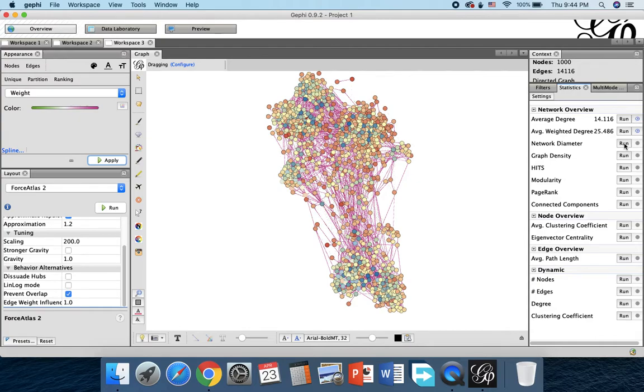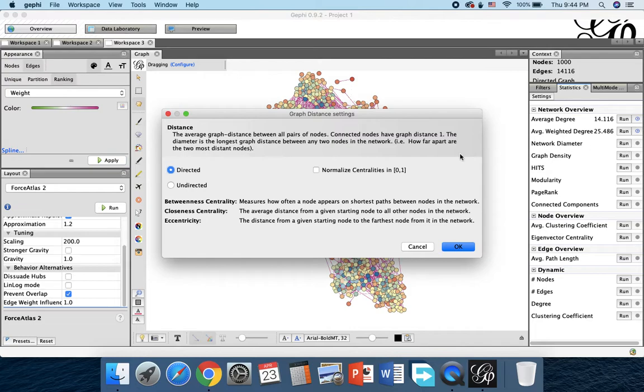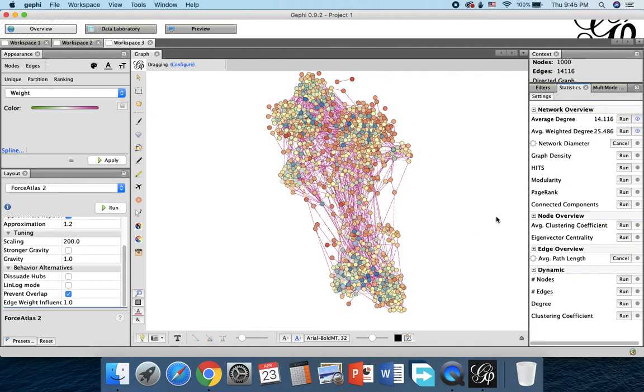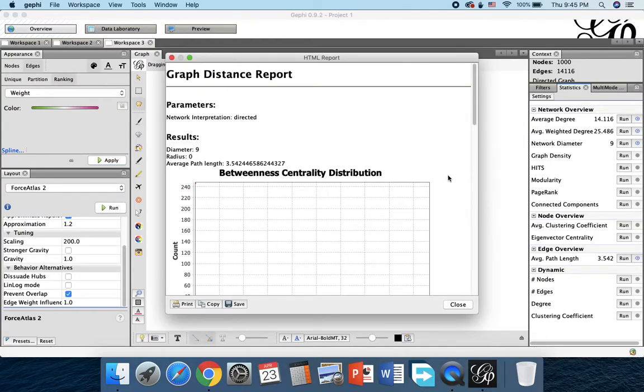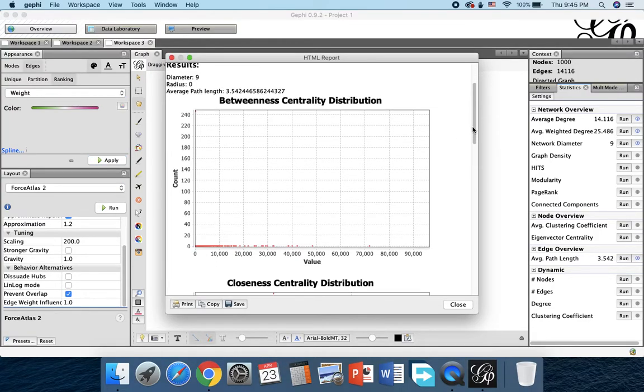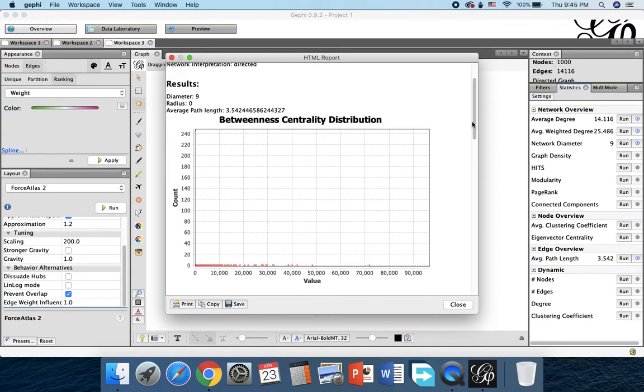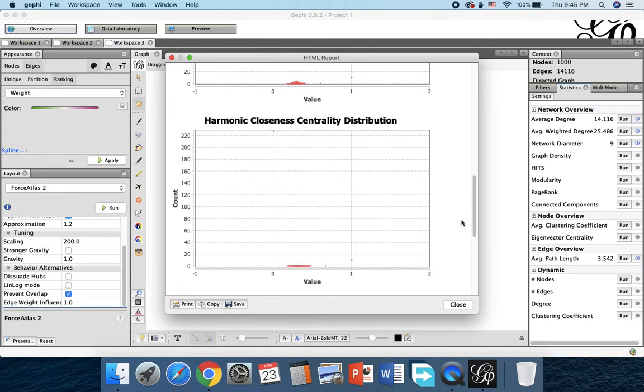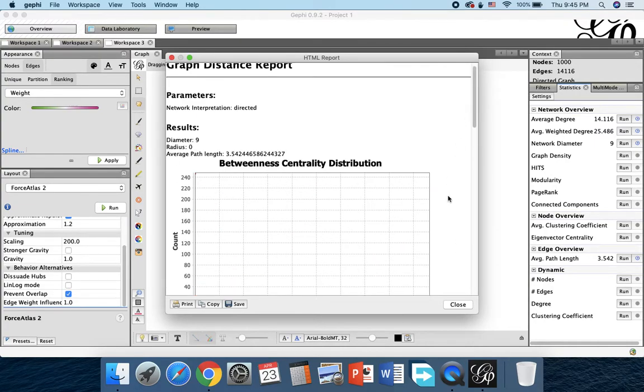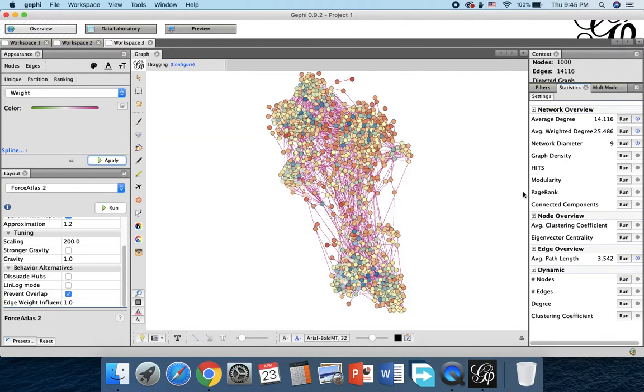It asks if this is a directed graph. So we say okay, it's a directed graph, and it calculates that for us. And the diameter is 9. So that was the diameter of the graph.